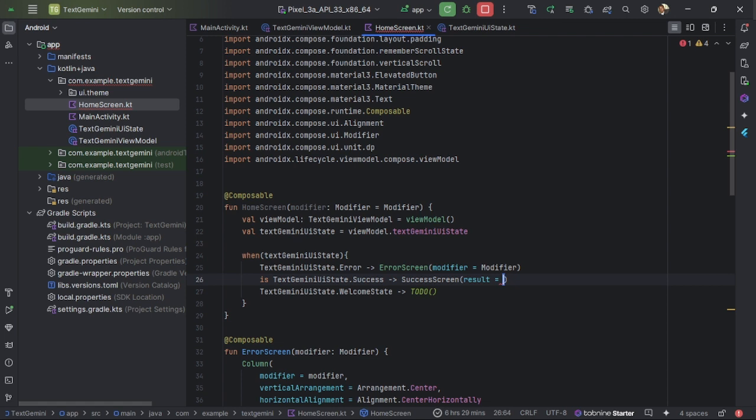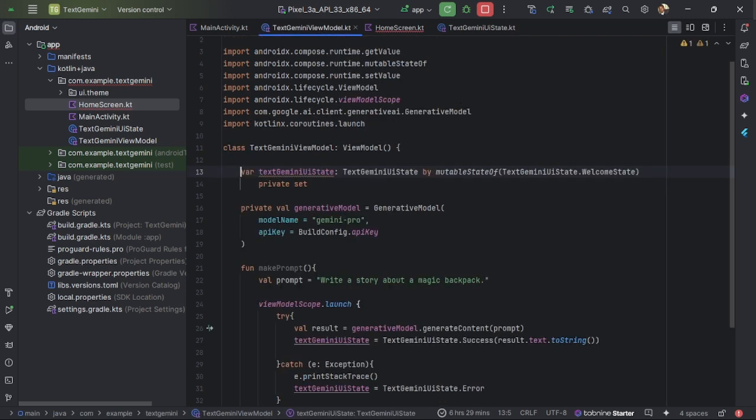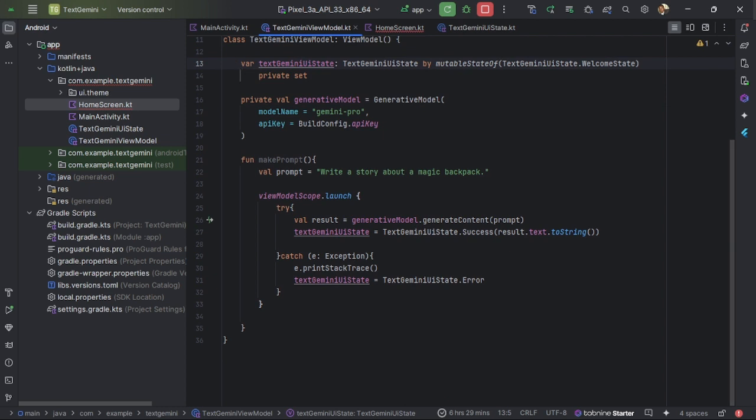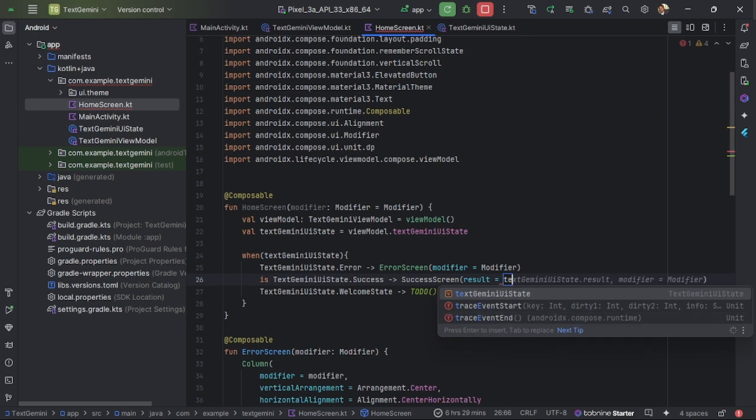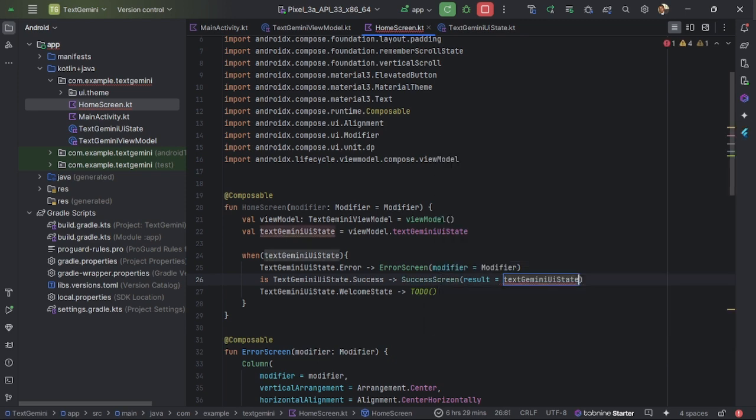Remember we passed the results to the UI state, so we can access them here with the text UI state dot results.